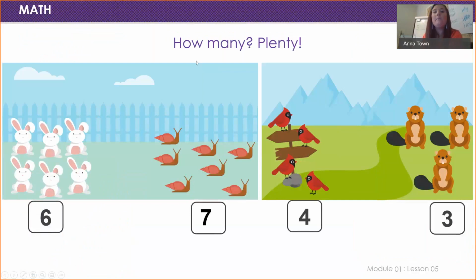Moving on. We are going to look at the pictures and see which number is bigger. Remember, we always look at the first number to see if we are going to say greater or less. There is a 6 here because there are 1, 2, 3, 4, 5, 6 bunnies. There is a 7 here because there are 1, 2, 3, 4, 5, 6, 7 snails. So I want you to think, is the number 6 greater, meaning more, than the number 7? Or is 6 less than, meaning smaller, than the number 7? When you know, I want you to say out loud. You should have said 6 is less than 7.